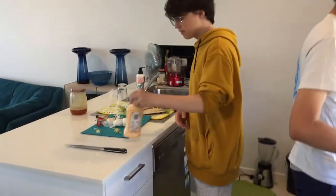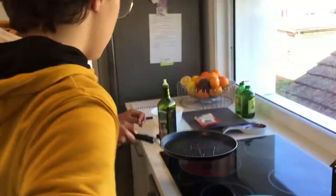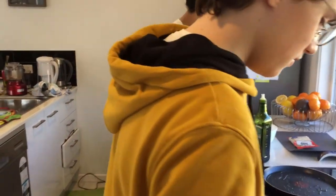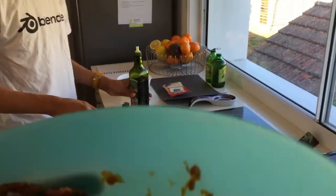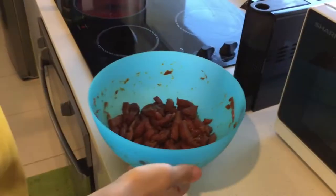I feel like this is a non-stick pan, and I don't really need to do this, but you know what? It's fine. It looks like a non-stick pan. It definitely is. You need more than that if you're gonna cook that much. Listen to it. Yeah, that's good. We're only gonna cook half of it at a time, so it's fine.